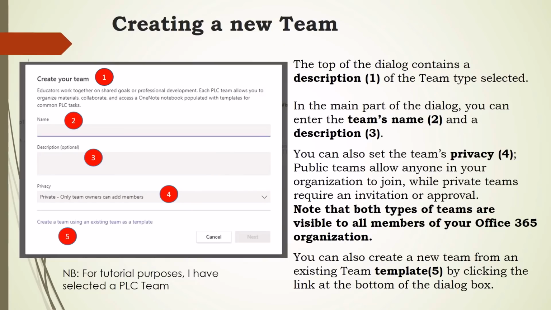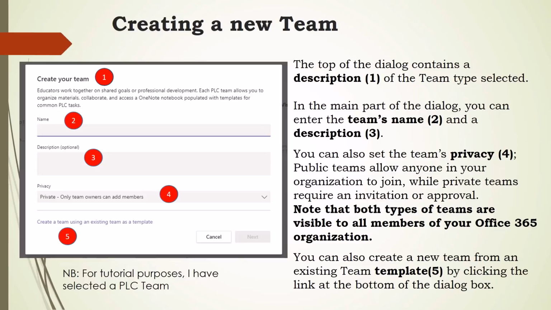A dialog box will then be presented to you. In this dialog box, we are required to insert the information about the team that we want to create. The top of the dialog box contains a description of the team type selected. In the main part of the dialog box, you need to enter the team's name and an optional description.